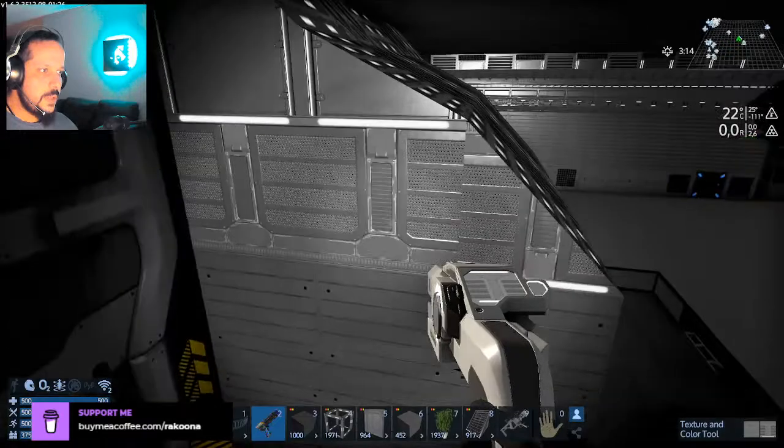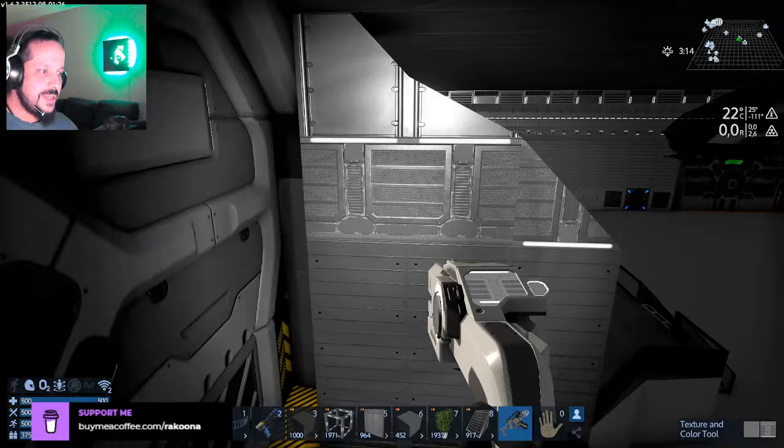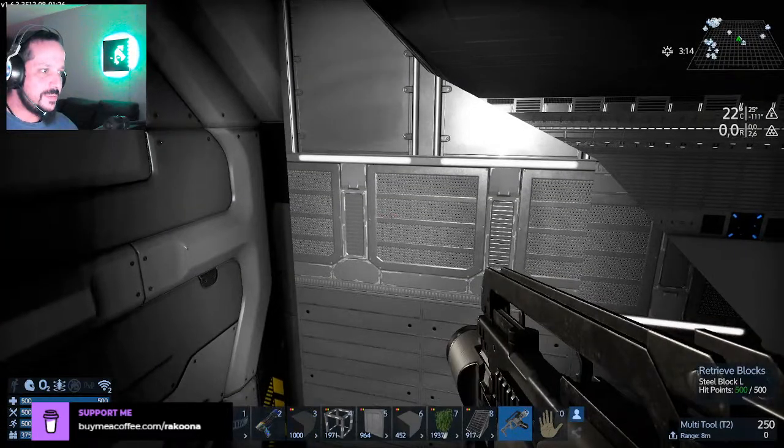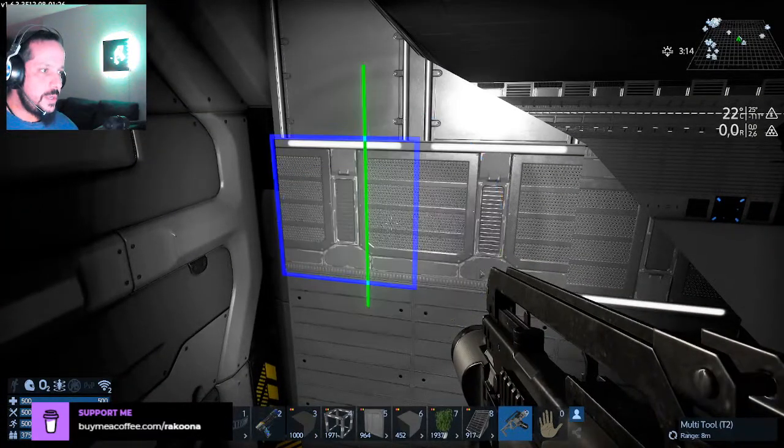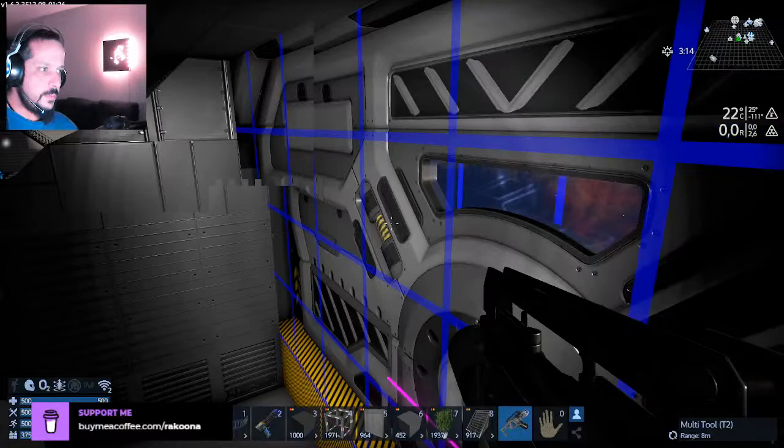Yeah, you know what? I hate it when you do that. You gotta rotate the block. Right click, rotate. And the rotate. There you go. That's how it's done.